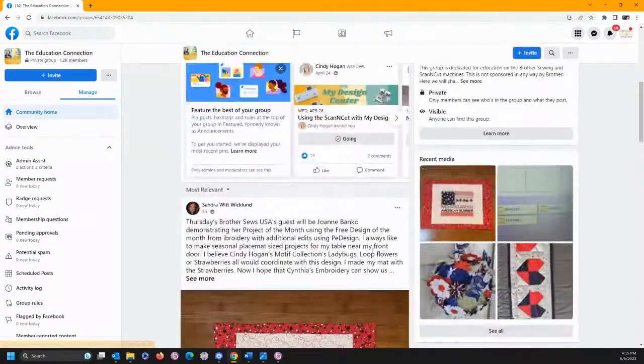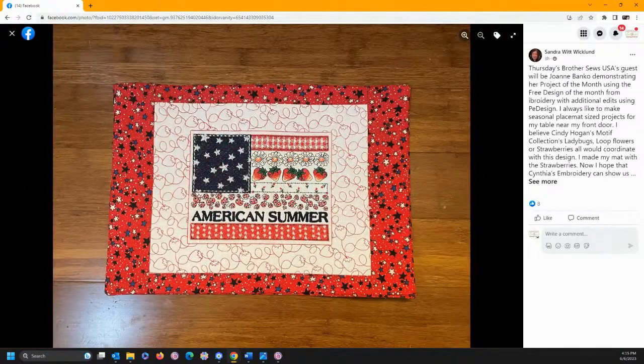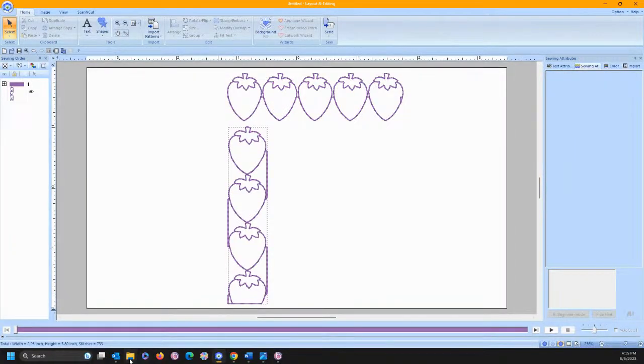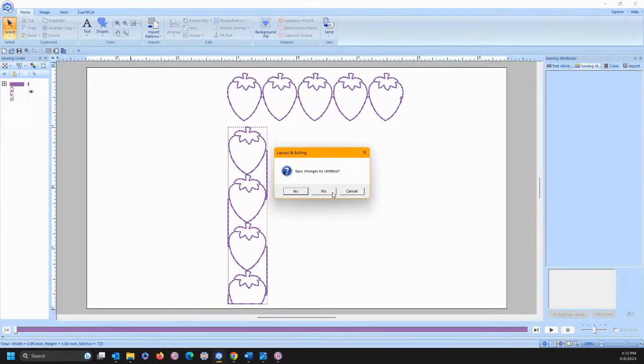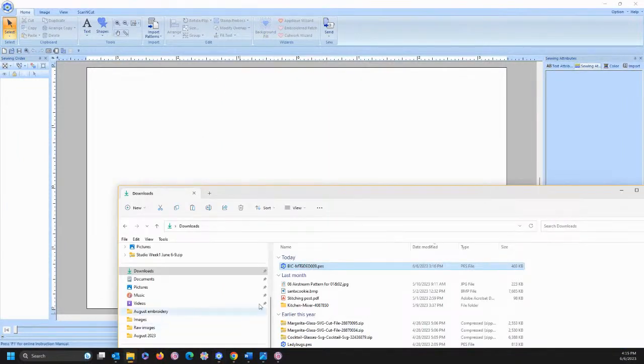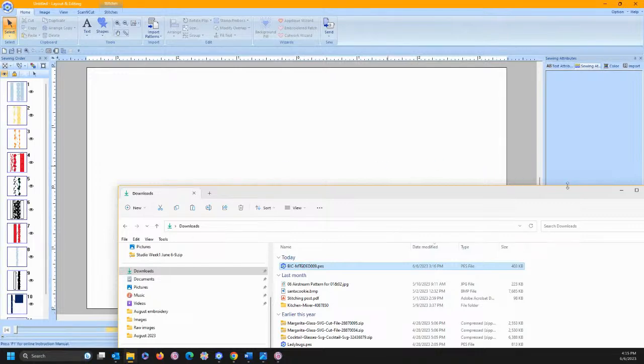So here is Sandra's take on it from the American Summer design that we were looking at earlier. And she used the strawberries as a background fill around the outside edges of it, which would be done like this. So let me hit new again, and let me drag this into the window, hold my control key down and drag it in.